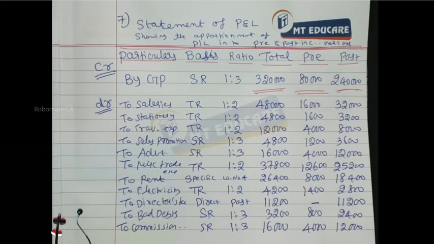If we have a separate heading called trade expense and office expense, then we tell them that office expense should be shown in the P&L and trade expense should be shown in the trading account. But otherwise the trade expense should come only in P&L. So it is not directly related to sales. Could you appreciate that? And thereby the miscellaneous trade expense, unless you can directly relate it to sales, it is not sales ratio, it is only time ratio. So miscellaneous trade expense was considered in the time ratio.